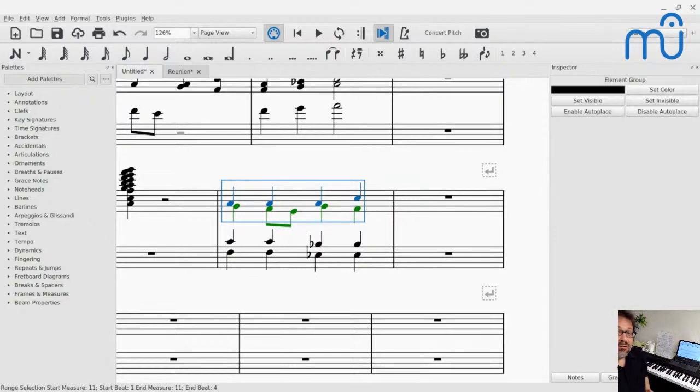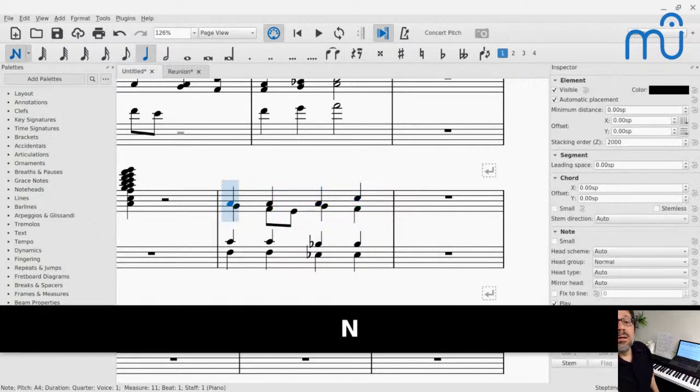So, the shortcut to go one staff down, on most computers, I think the default is Alt plus down arrow. Try it. On my system, Alt plus down arrow is a reserved shortcut. It automatically converts to like page down or something. So I had to redefine that shortcut to be the left bracket. So I use the left bracket here. Left bracket, you can see that, and then right bracket. Left bracket is going down.